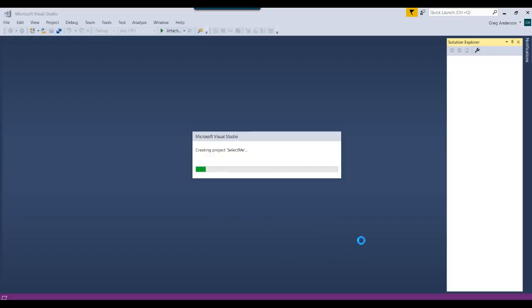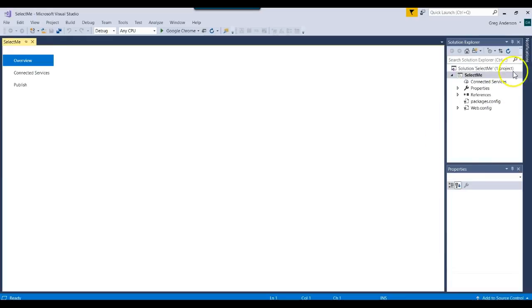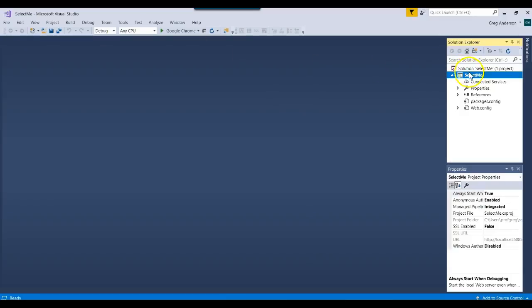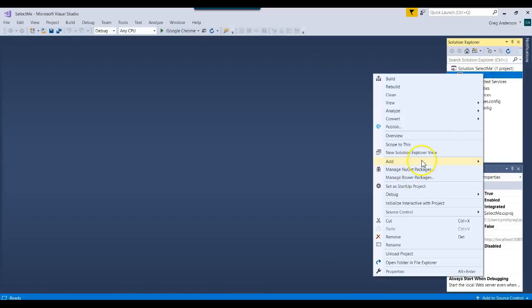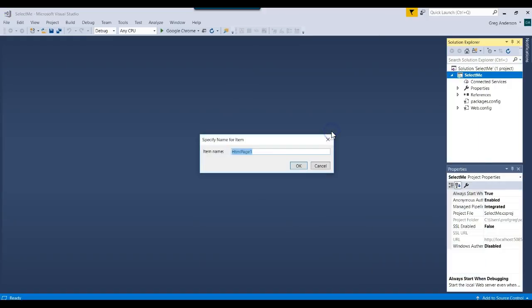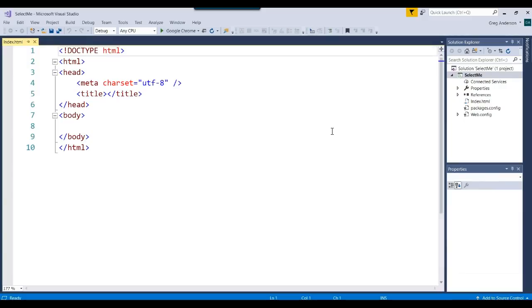And then, as you've seen in the other videos, the first thing we need to do is go and create an HTML file. So we'll come to our project. I'm going to close this window first. Come to our project, right mouse click on it, and we'll choose Add an HTML file, and we're going to call it Index, since that's the starting web page usually for websites. And click OK, and here is the HTML that we have to work with.